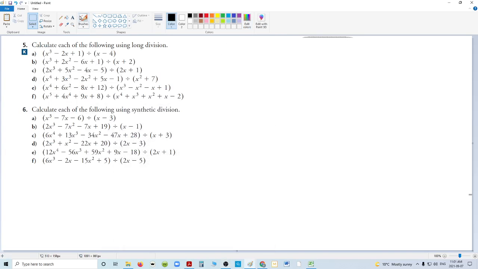As you saw from the last video, long division and synthetic division can lead to a lot of mistakes, and you want to learn both quite well. Synthetic division's great when there's nothing in front of the x, when it's just 1. When it's 2, you're going to have to add an extra trick. And when it's x cubed or x squared, you're going to pretty much want to use long division. Just learn them both. I'm going to put up a link that explains why synthetic division works, and it's quite clear, but you're going to want to learn both. As you saw from the last video, long division produces more errors, in my opinion, but both can, so you got to be very careful.